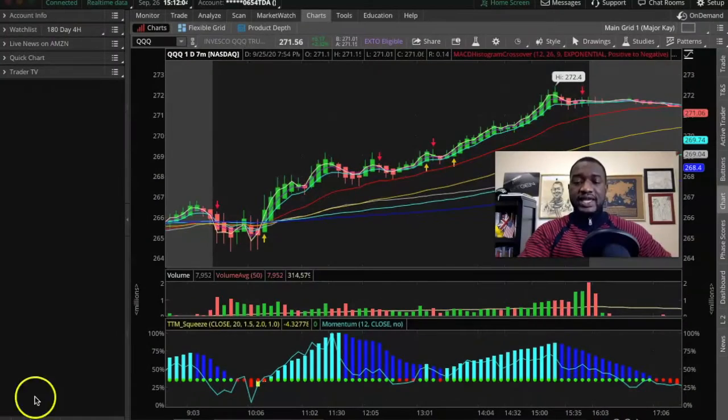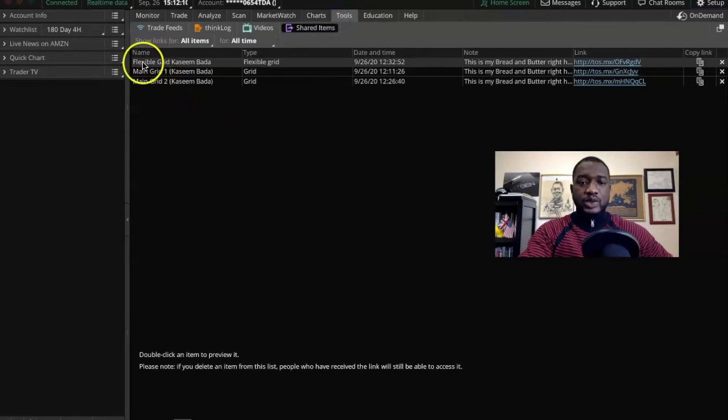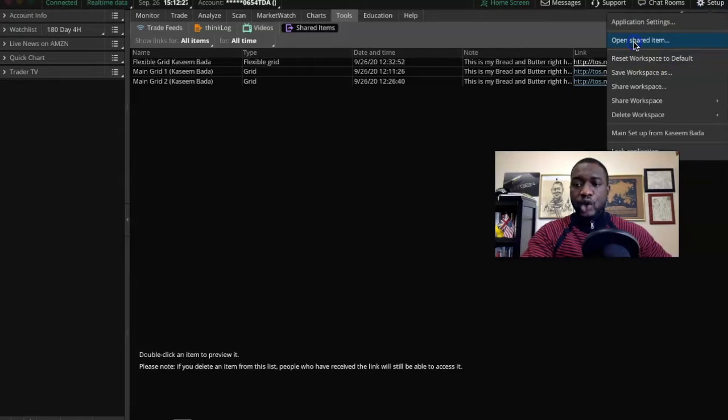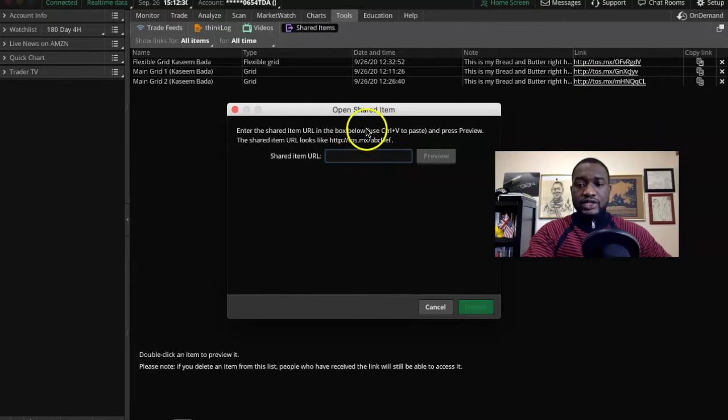Let's get into it. Last but not least, here we have this section, right? If I go to tools, which is this one, flexible grid Kasim Bada. This link is in the description. It is going to be with this exact name, and this link will be right next to it. So all you do is copy the link and you go to setup, you go to open, and you follow the instruction that your computer will give you, which would be this one. Mine is a Mac, yours can be different. So follow the instruction, use Control V, paste the link, and go to imports, right?